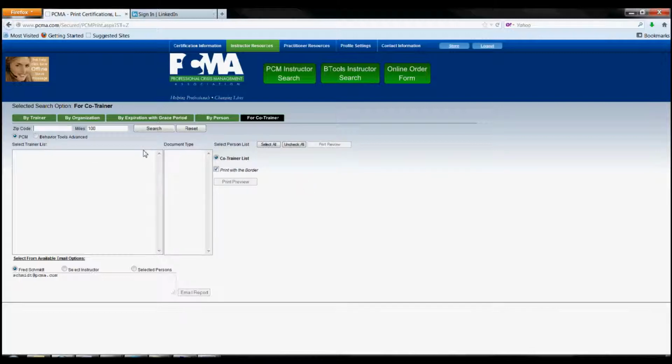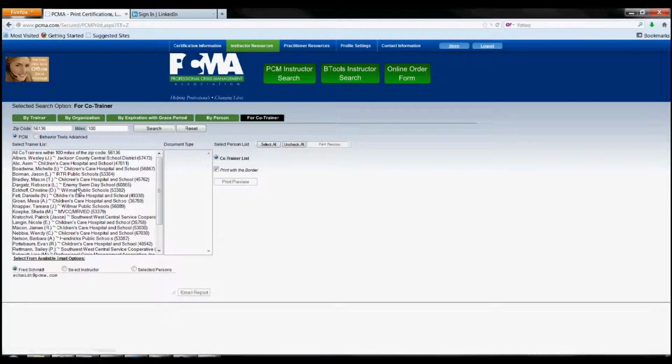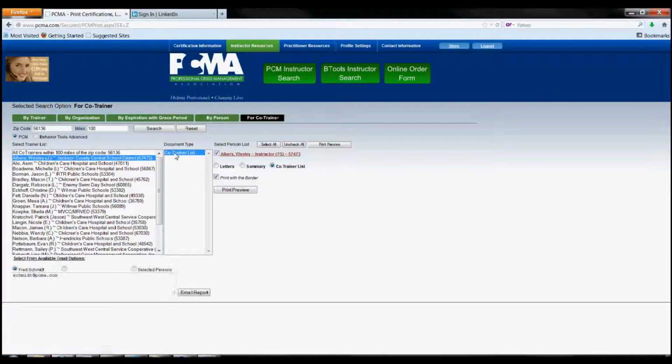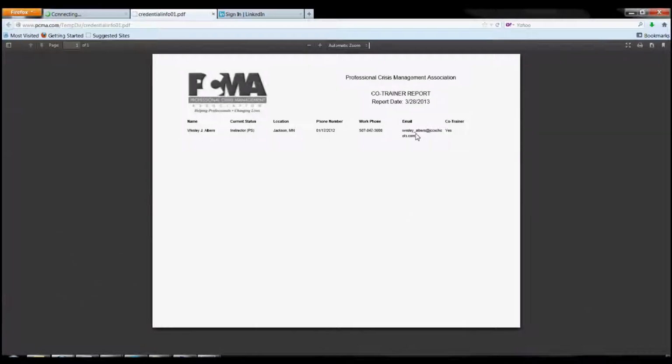I am going to figure out, okay, I want to know all the co-trainers within 100 miles of my zip code, and then I click on search, and I can either click on a name, Albert Wesley, co-trainer list, gives me that, and now I can print off and have their email and phone number to contact them and see if they'd be willing to do a co-training.